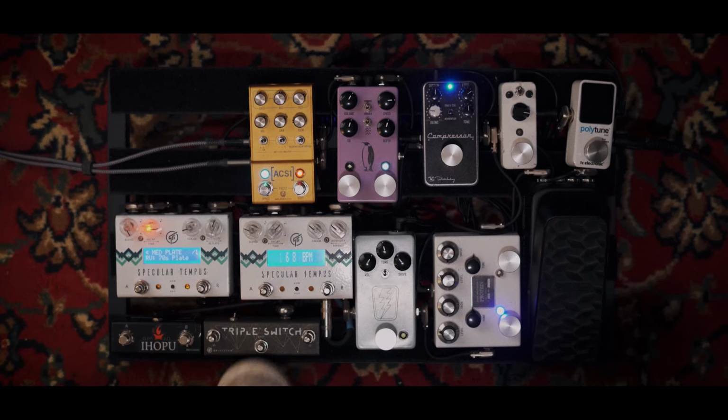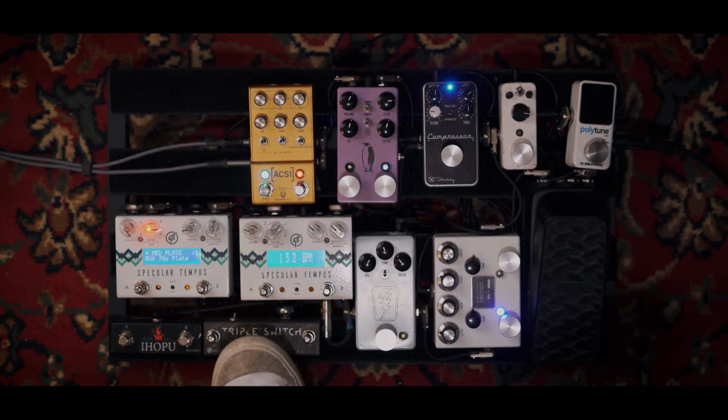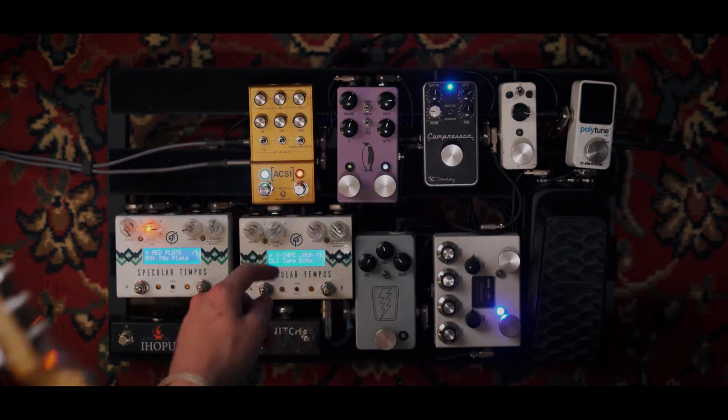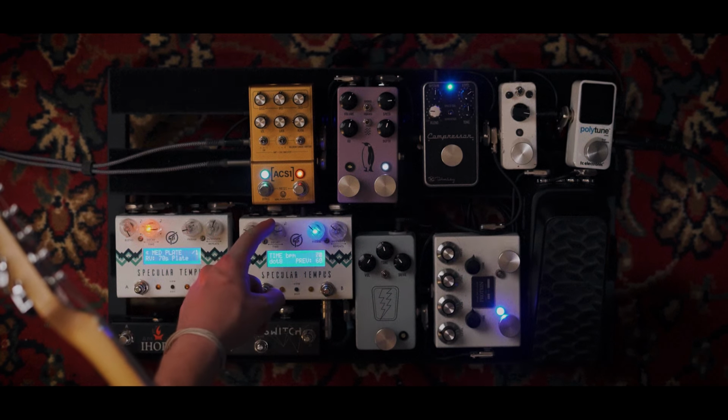I love these. They sound amazing. There's tons of customizing that you can do on the platform that you can download on the computer, on my MacBook. I love it. I've got this triple switch, and it's set to my tap tempo, so I can set however fast I want. The only downside of this pedal, maybe there's two, but I won't share the second one, is that it doesn't go below 60 BPM. It's a bummer.